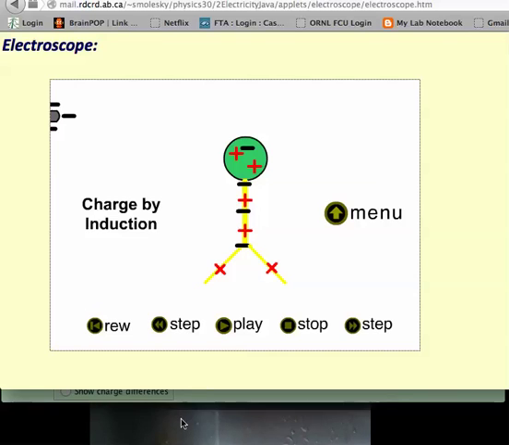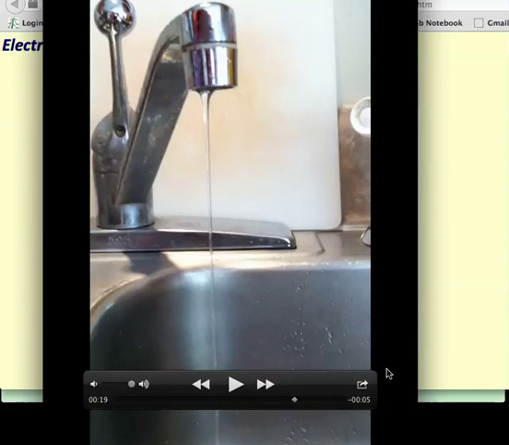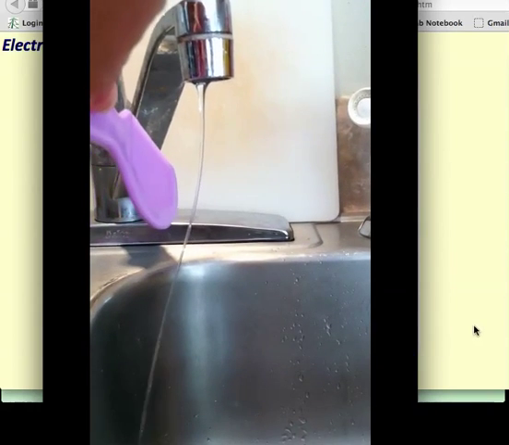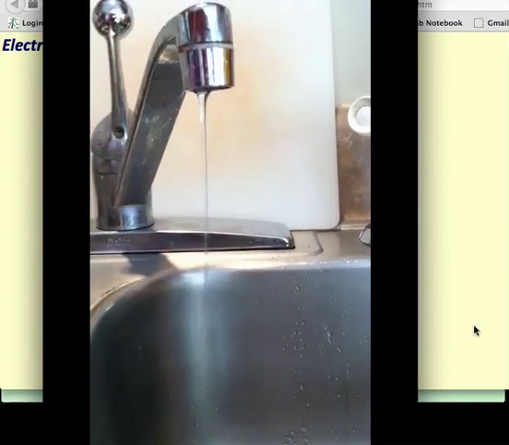One other example of this you can see in this video here. It's just a faucet with a little bit of water running in it. And you can see I've got a comb that went through my hair, and look how it's bending the water.